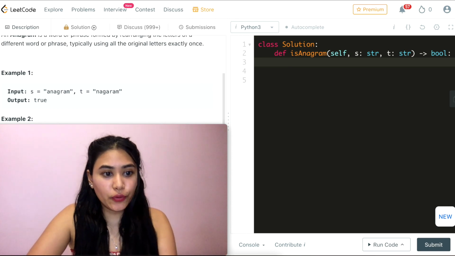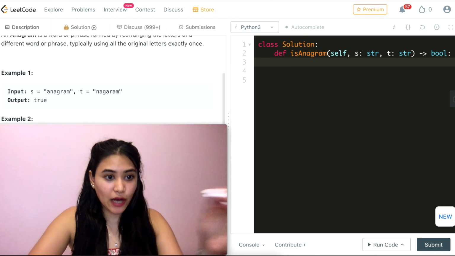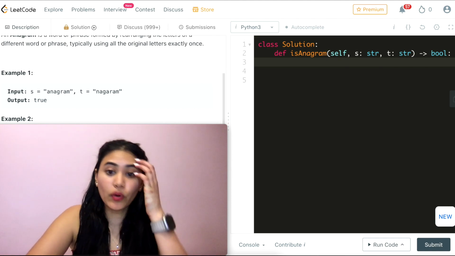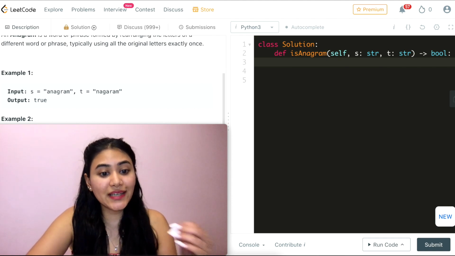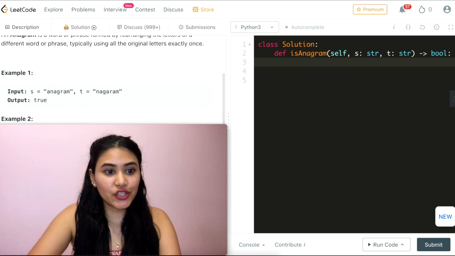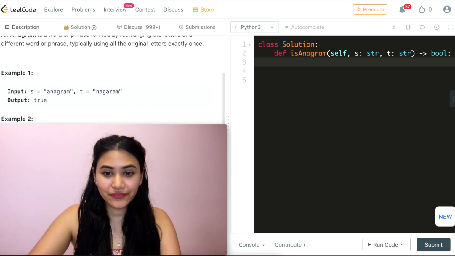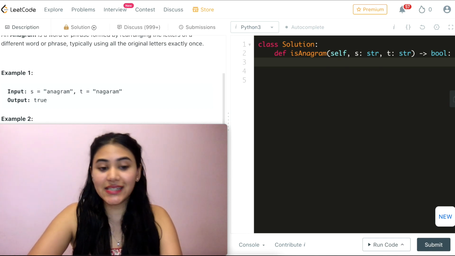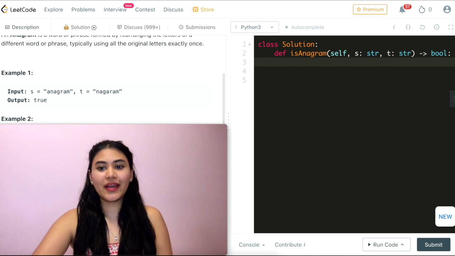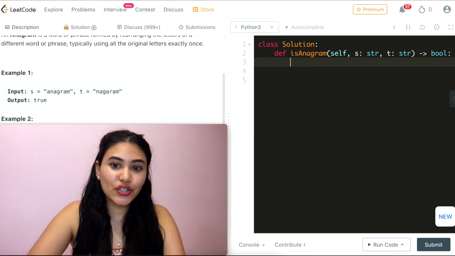What we want to do is go through all of S, count up the letters, and same with T, and see if they're equal. Now, one way to do this would be to maintain a dictionary. So every letter that we go through, we append to our dictionary and just keep incrementing count. But something in Python that exists is a counter, which does exactly that. It's fewer lines of code and less writing out, so let's just use that instead.